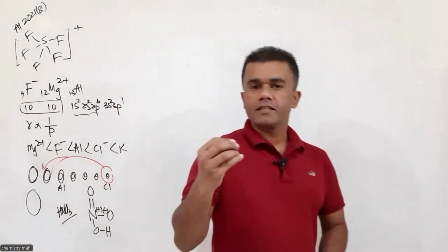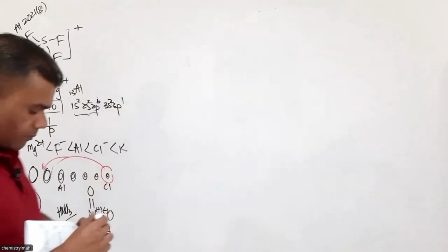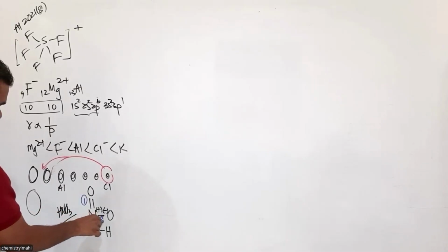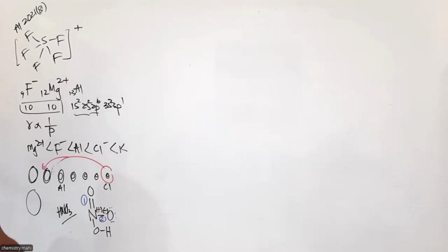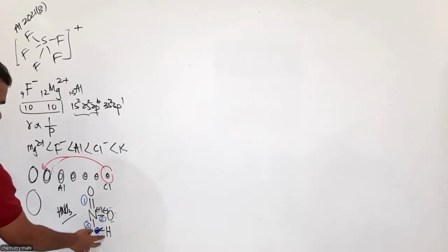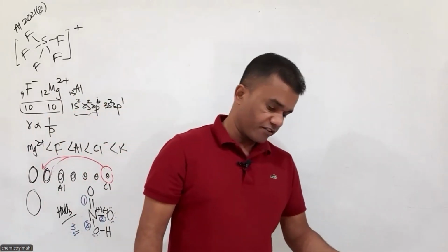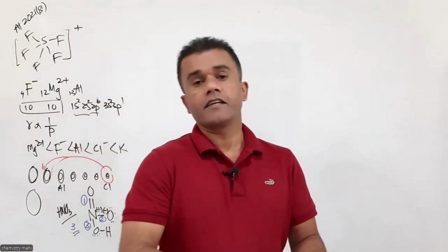But then look at how many possibilities there are for the double bond. Already available, I labeled it like first position. Can we have a double bond here? Of course, because oxygen has lone pairs. This oxygen has 3 pairs. Can we have a double bond here? Of course, because this oxygen has 2 lone pairs. Can we have a double bond here, at OH? No, because hydrogen doesn't have a lone pair. You can draw only 1, 2, 3. There are only 3 possible structures. Since there are only 3 possible structures, they say 4 resonance structures. It's incorrect. The third statement is incorrect.